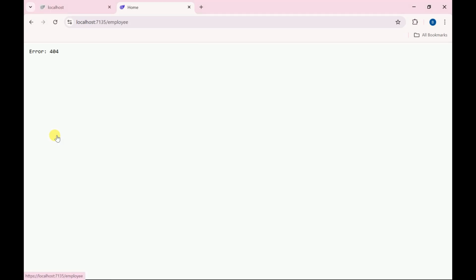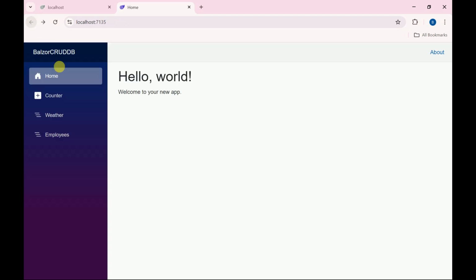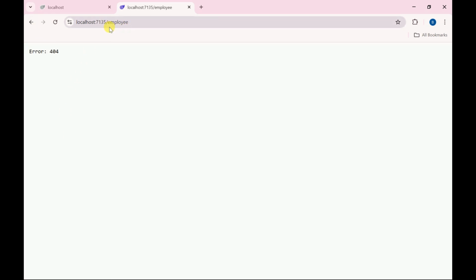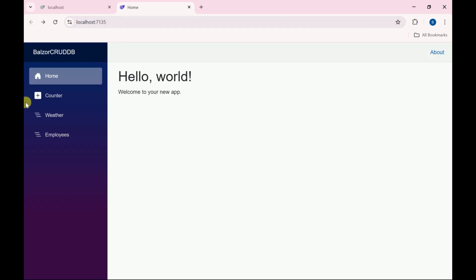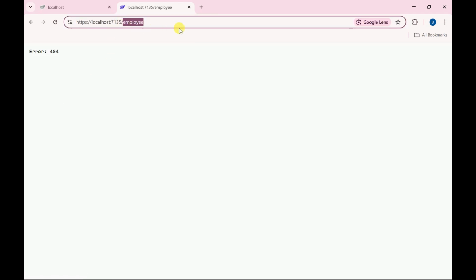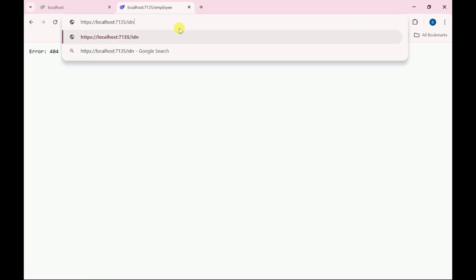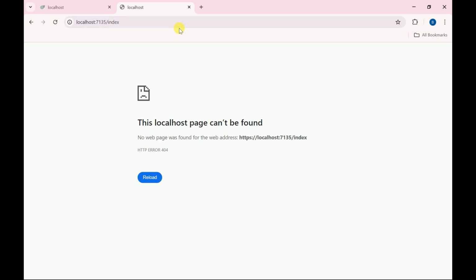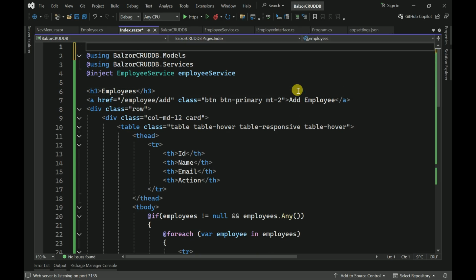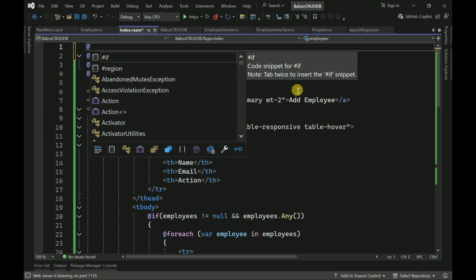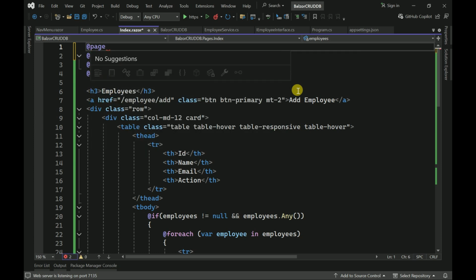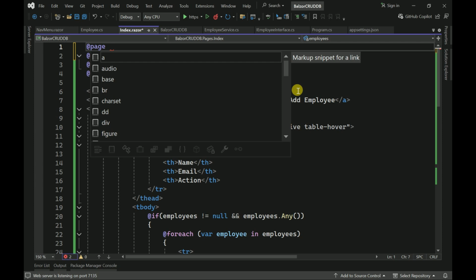Click on employees. So we don't have any page with the employee. It should be index. Let me click this. Index. Let me add page so that routing will be enabled here.